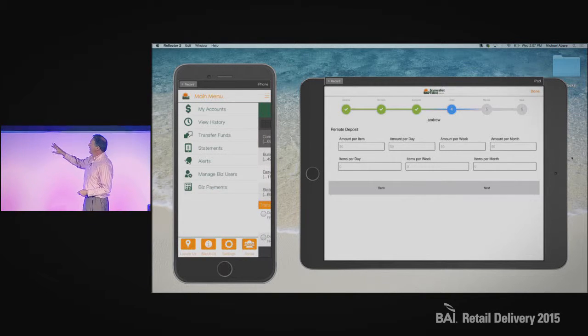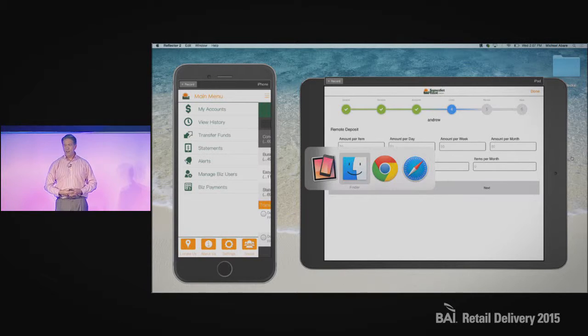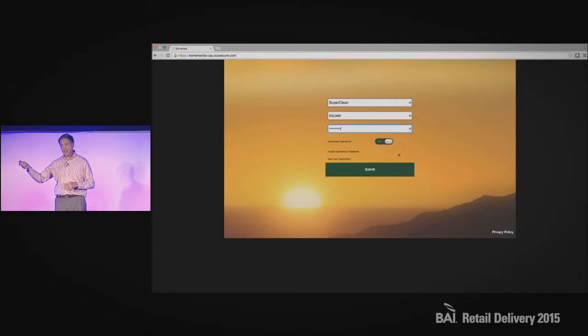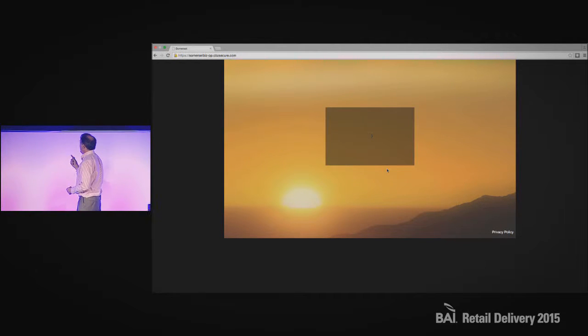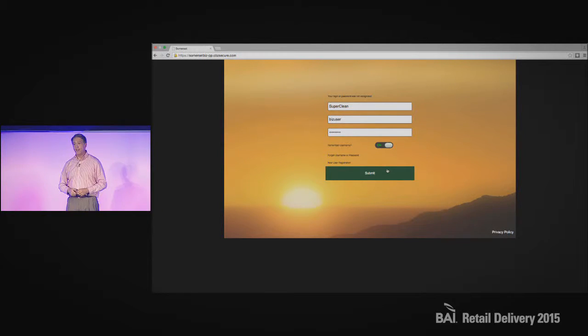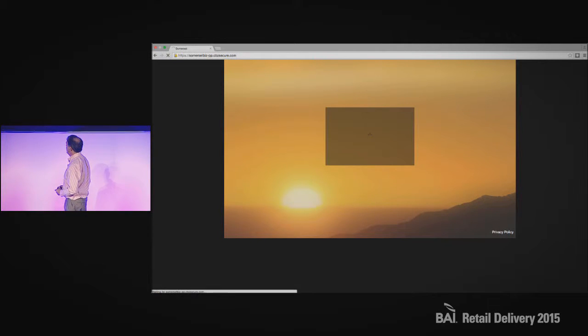One thing we wanted to point out as we go from capability to capability is the consistency. Channels have to be consistent. From the watch all the way through the desktop, one interface. So we're going to actually switch gears and take a look at what the desktop application looks like. And we're showing specifically Somerset Trust, again, as I said, in the process of going live and in production.